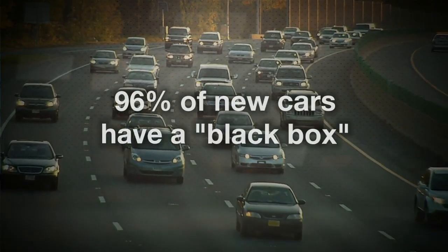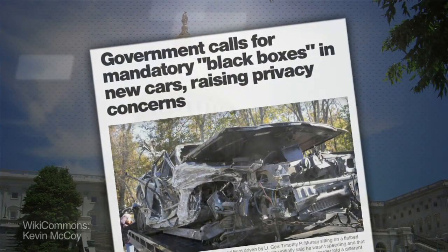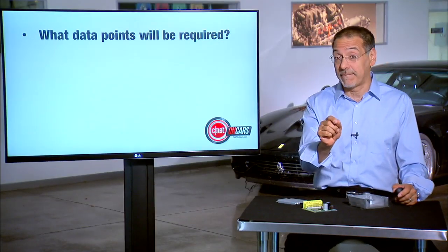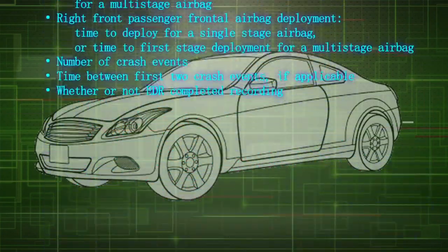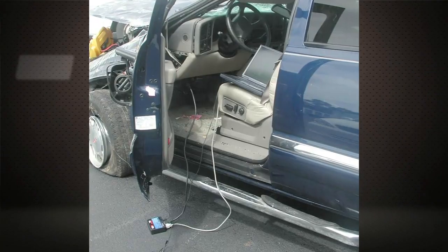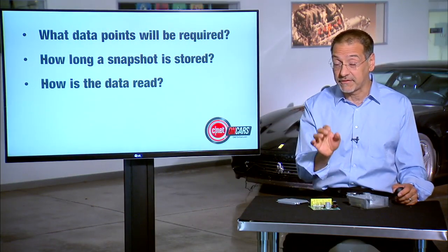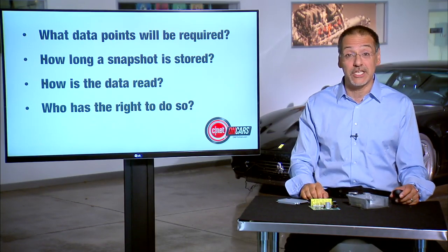Now, about 96% of all new cars sold in the U.S. have a black box right now, but the U.S. government's on the verge of requiring every car have one going forward, which brings up four interesting questions. First of all, what data points will be required? They want to conform that so every car maker is gathering the same stuff. How long of a snapshot's going to be held of those data points? What kind of technology, software, or hardware is needed to read what's in here? There's no USB port, believe me. And most importantly, who has the right to that data, and when, and under what conditions?